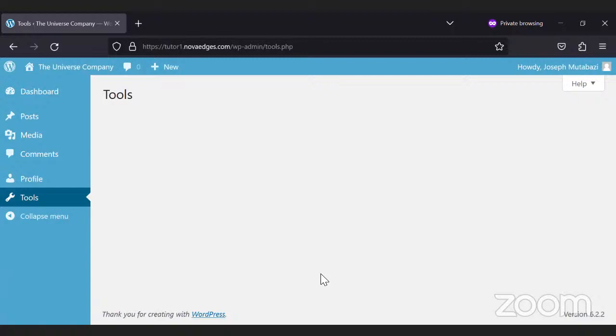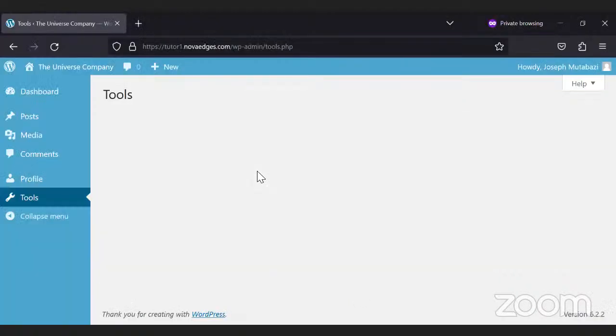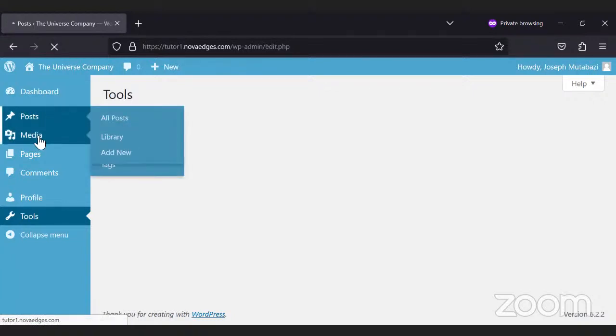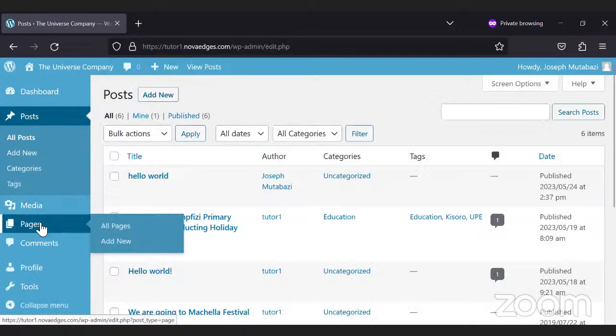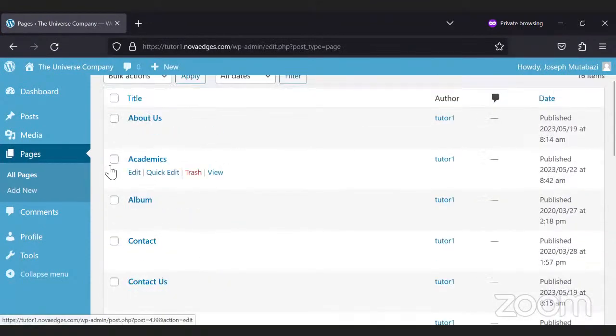While we go to change the permission from author to editor, what does it change on the side of Joseph after changing the user role to editor? So I'll go to Joseph's side this time and refresh, and we see the difference. There's no big difference usually. But I can see the posts, the media. Now, this editor can create pages and edit pages. You can see that he can create pages, edit pages.